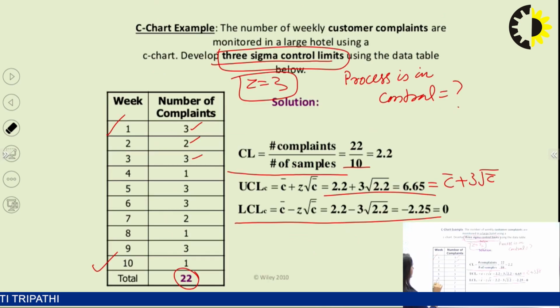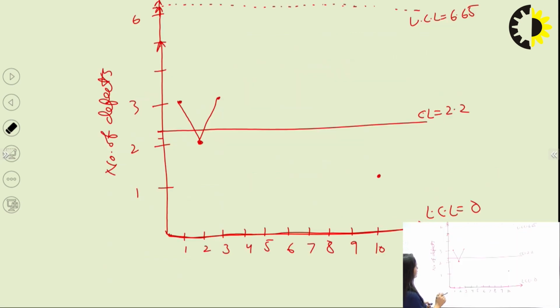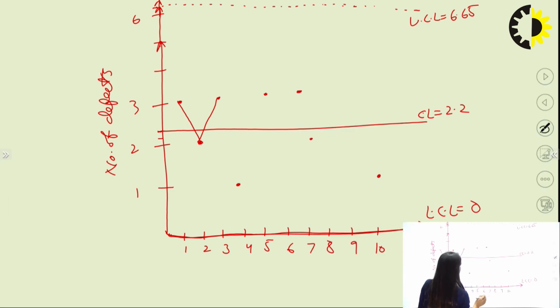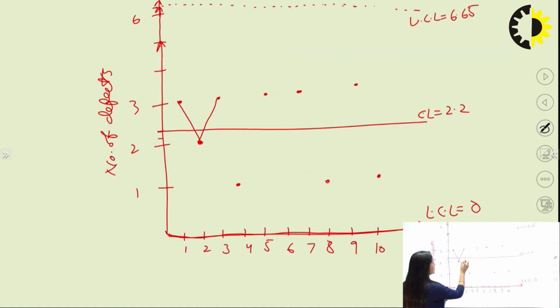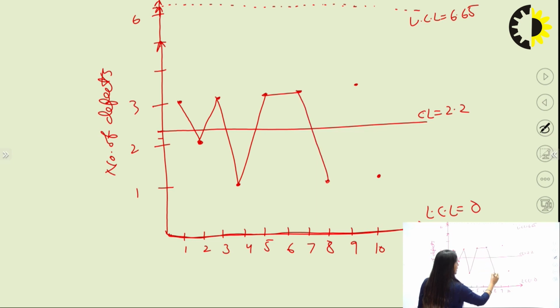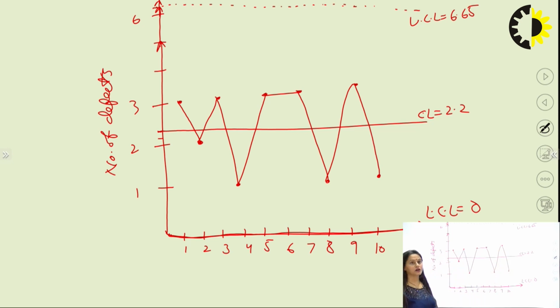We will just draw the points once again, because I have missed one point. So this is 3, and at 4 it is given 1, and at 5 it is given to us 3, at 6 it is again given to us 3, and at 7 it is given to us 2. And then at 8 it is given to us 1. So here again 1, and at 9 it is given to us 3. So now we will join all the marks here. So it will come here and then go up, then this point, and then it will come down here, and then it will go here and again here. So we have got this kind of chart here.